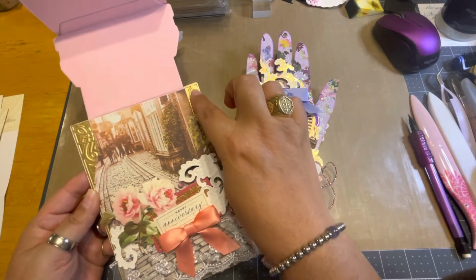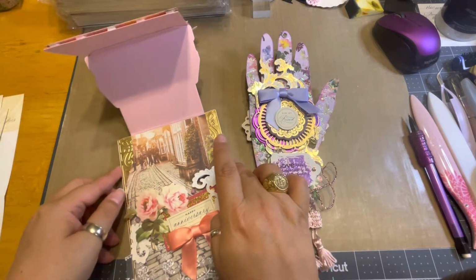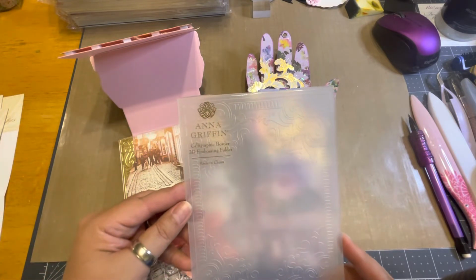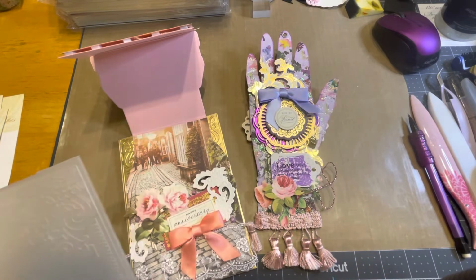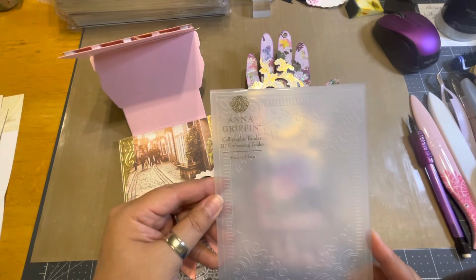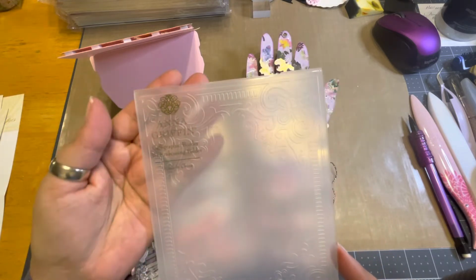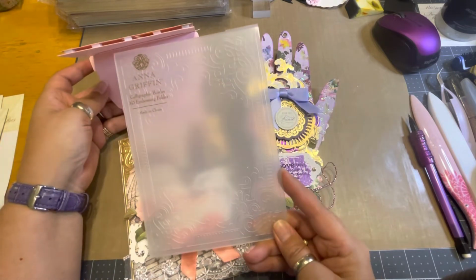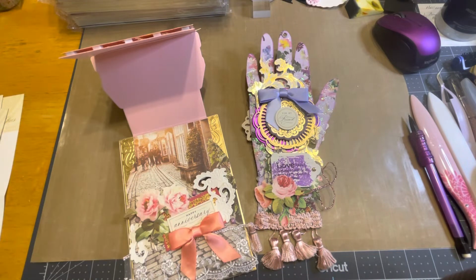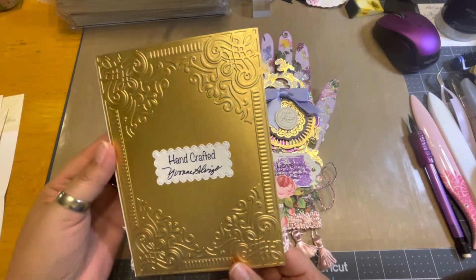On the bottom here, I embossed a sheet of matte gold foil cardstock from Griffin to make that a little bit more dimensional and for it to stand out. And that is a Griffin, I can't speak now, Calligraphic border 3D embossing folder. And this embossing folder, you can see it there. This embossing folder here comes with the album making die set. And it's really, really detailed and beautiful. I also covered the back. So there you can see all the detail.